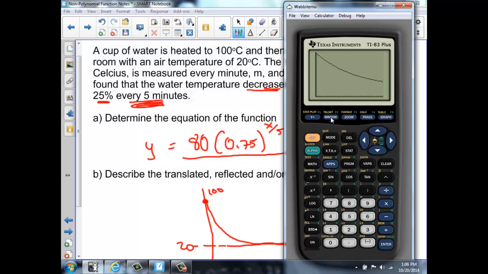Maybe I'll go even a little more than 30. 50? Let's go 100. I just want to make sure this works. There. That'll work well. And hopefully you get a graph that looks like mine does. Do you see how it's leveling out right here? It should be leveling out at 20. To confirm that, go to your table set, make your table go to some very, very large number, and then go to your table and make sure that it's leveling out at 20.